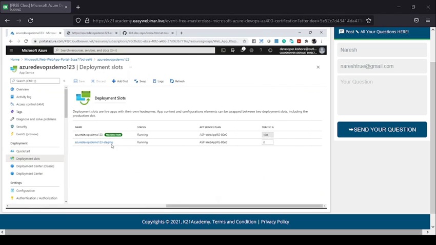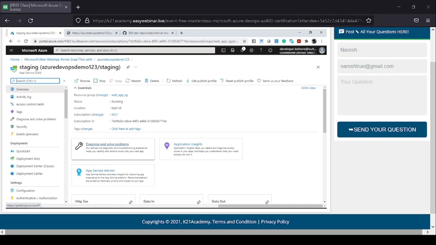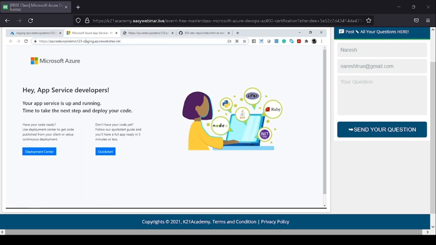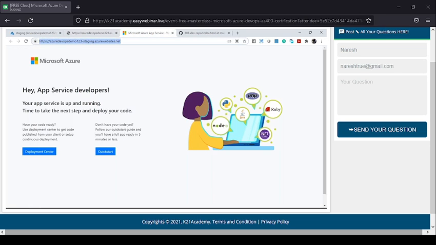So let me close it, and you can see this is my staging. I'll click this, and staging looks exactly the same as your production. If I click browse, you can see this is going to be my staging, which has the production URL followed by -staging, indicating that this is a staging environment for deployment, which means my developer wants continuous feedback on the releases he makes, so he will release the code into this space.